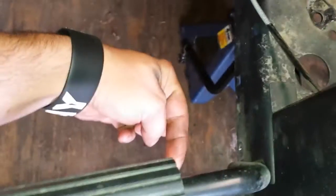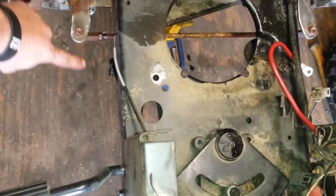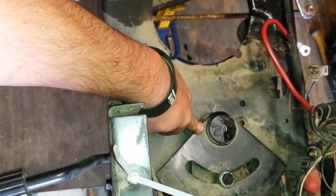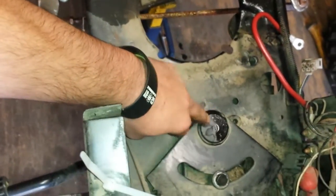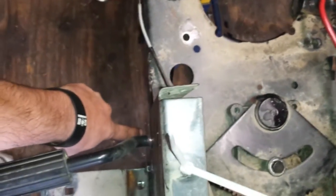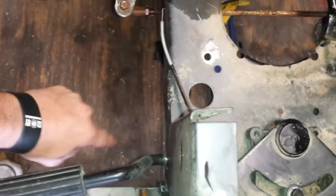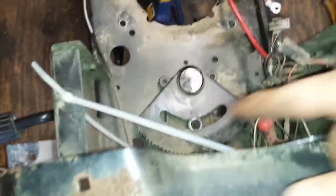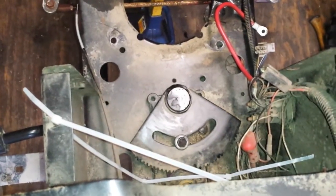Straight back to roughly right here — if you can see it, right there, from there it's about right here. Then what I'm gonna do is extend the flat stock, which I call the pitman arm, on the bottom of my steering knuckle right here. I'm gonna extend it over and it's gonna come out underneath the footstep — it's not gonna be seen or anything. Then I have a tie rod from there, it'll go up to right here. And when I turn my wheel to the right, this gear — watch this gear right here — I'm turning my steering wheel to the right, you see which way it's going.